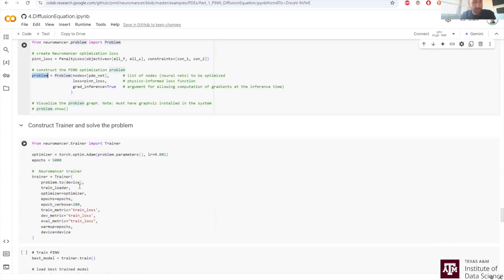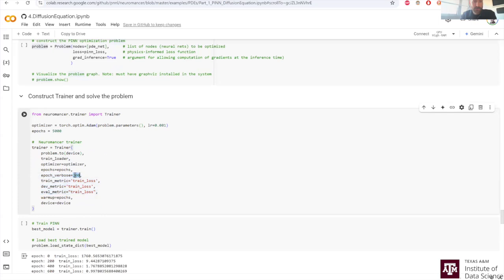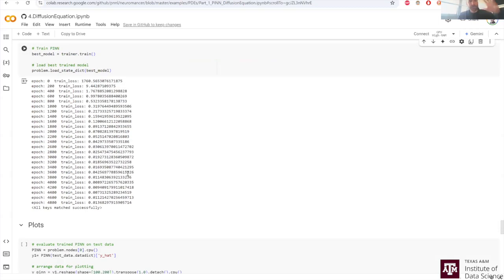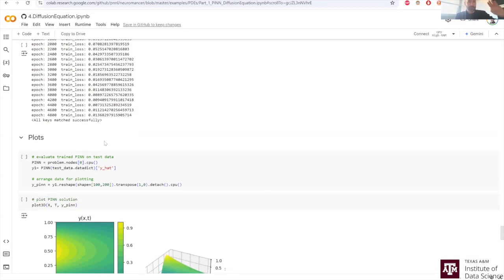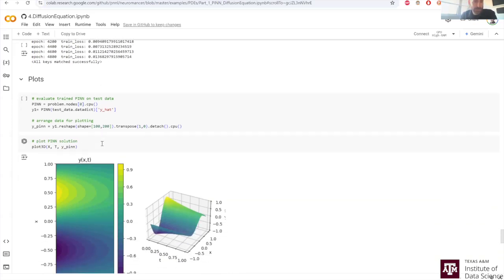So now I have the problem, I can train it in the trainer class using the dictionary data loader and standard stochastic gradient descent. And you can add some hyperparameters like early stopping and what metric you want to use for training and validation, but that's like a standard PyTorch thing. We also integrate with PyTorch Lightning, which has a little bit different syntax and provides you with better performance and data parallelization and multiple GPUs for really large scale training. We can go to that example if there is interest.